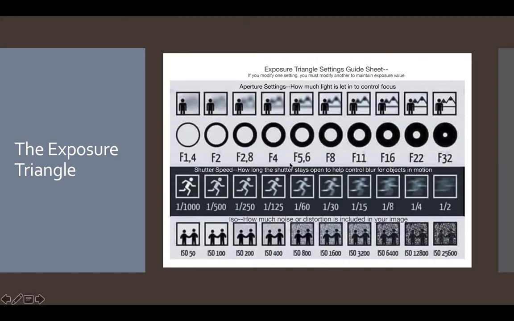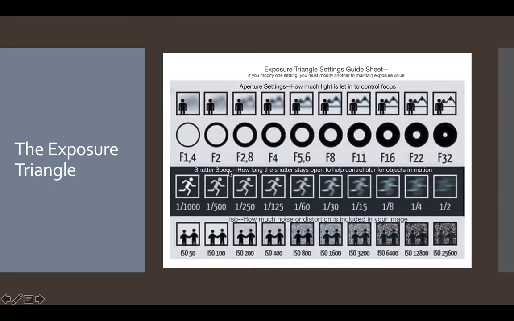If you remember from before, noise is all the little dust particles or granulars that are in the background of the image. So you see the lower the number, the less distortion, the less noise that you get, the higher the number goes, the more distortion you get. And I'll show you some examples of that here in just a minute.